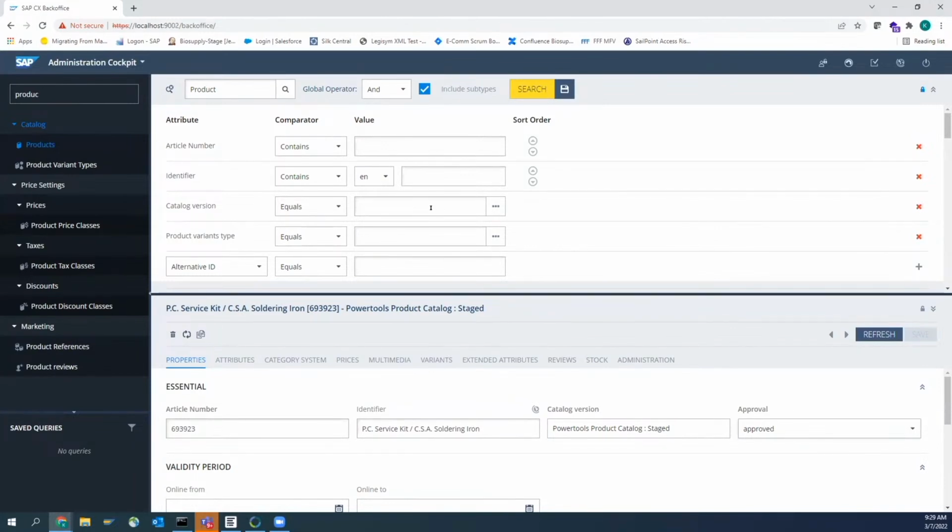You have opened a power tool product, which is in the stage version. So this product is a part of the stage version catalog.